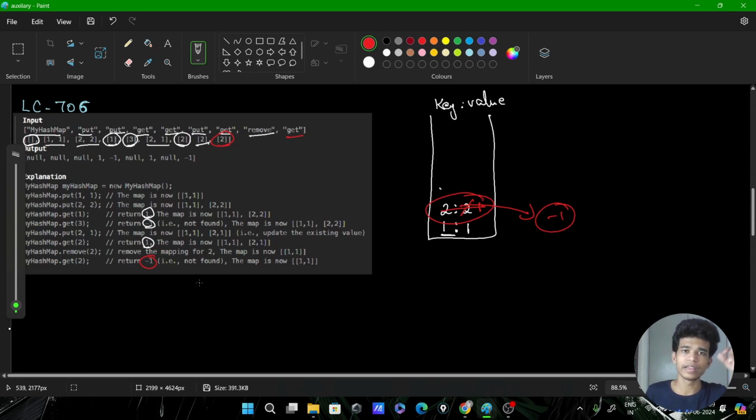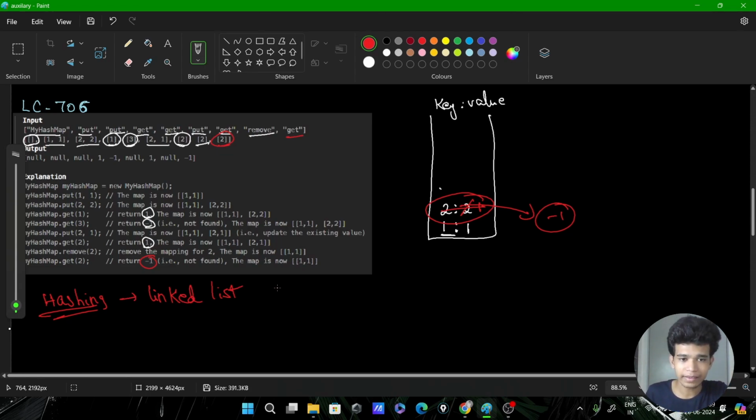Now in hash set, we declared a node, right? We did it by using the hashing concept, by using what? Linked list. We did the hash set, right? In a hash set implementation, we used the hashing and linked list concept. Similarly, in HashMap also, we are going to use those concepts. You may ask how. Here's the example.